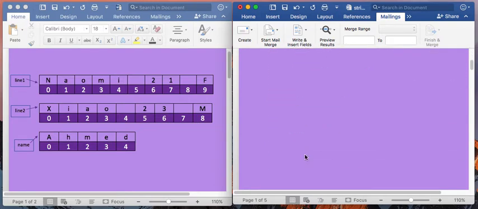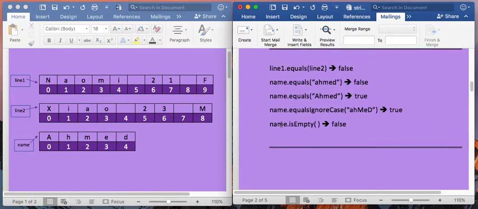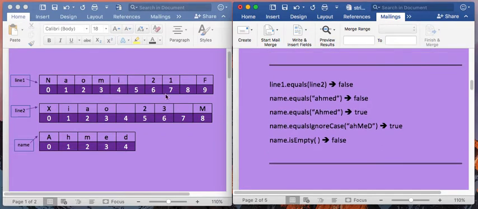The next one that we will look at is equals. When something is compared as equal, like if something equals something, for primitive data types we just use double equal. But for the string class, we cannot just use that because it's storing the actual address, and we can't compare that to actually compare the values. So what's inside line 1? If you want to compare with line 2, we have to use the dot equals method.